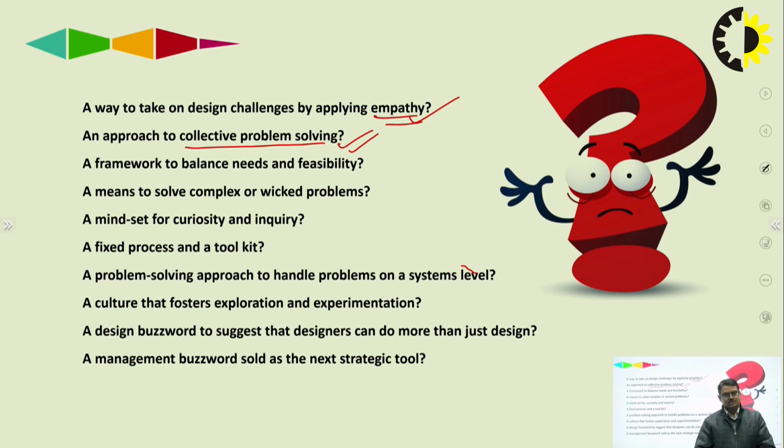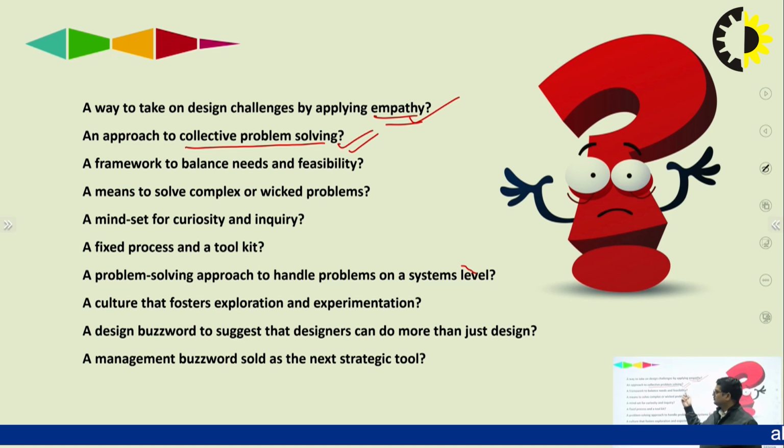The user is also part of my problem solving. My team members are also part of my problem solving. So you can expand this collective problem solving in multiple dimensions. If we are including users, you can say yes, this statement is true, that design thinking is an approach to collective problem solving. If you are considering your team, then this statement holds true equally.